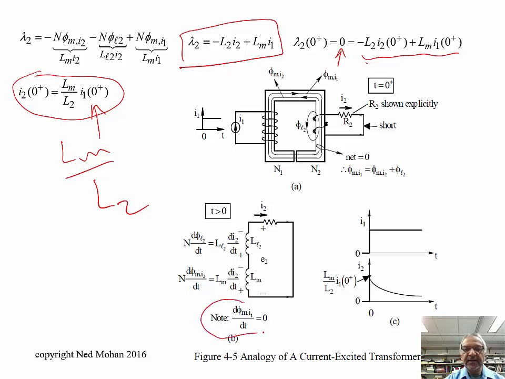So you can see that once this current I1 begins to flow, this term here is 0, and we have two other terms due to the magnetic flux produced by I2 and the leakage flux. So you can draw this circuit, and the thing to see is that in this case, this I2 would decay if you don't do anything, because of this resistance R2 over here of the secondary winding. So as you can see, when you have this jump in I1, I2 jumps to this value, and this will decay out with some RL time constant.